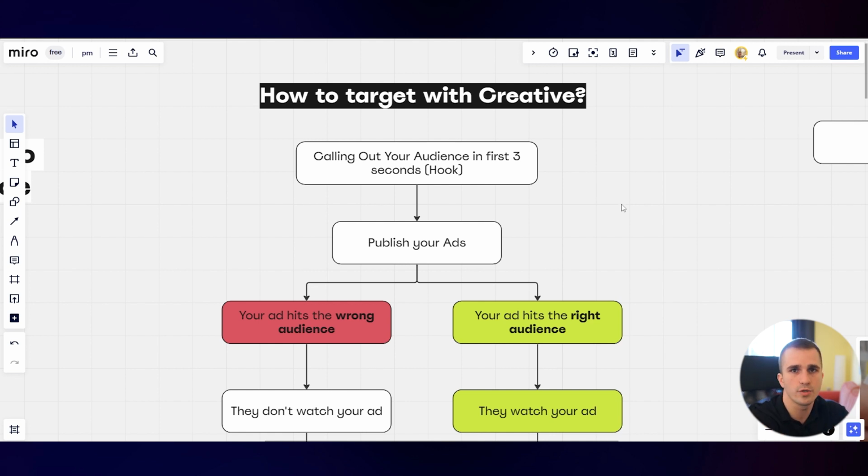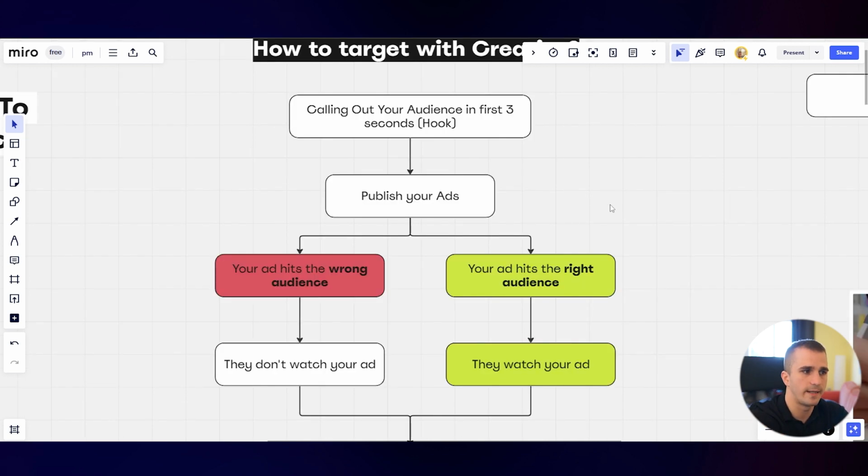There are 2 scenarios that can happen, right? Your ad can hit the right audience and your ad can hit the wrong audience. Basically, in the beginning, Meta will push your ads to a broader group of people. Then based on the interactions, it will narrow down until it finds the perfect audience for your ad. So if you hit the wrong audience in that first batch of people, they will not watch your ad because the first 3 seconds, basically the hook of your ad, is not relevant for them.